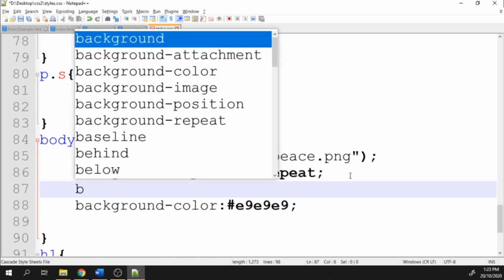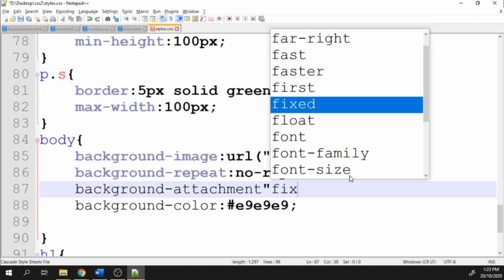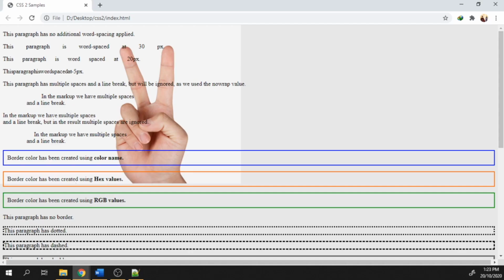So you have background attachment is fixed. Let's see what it does if we set it as fixed.